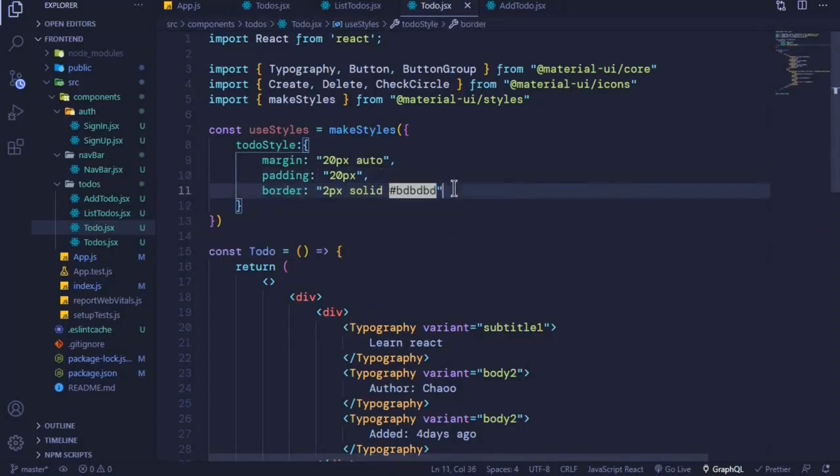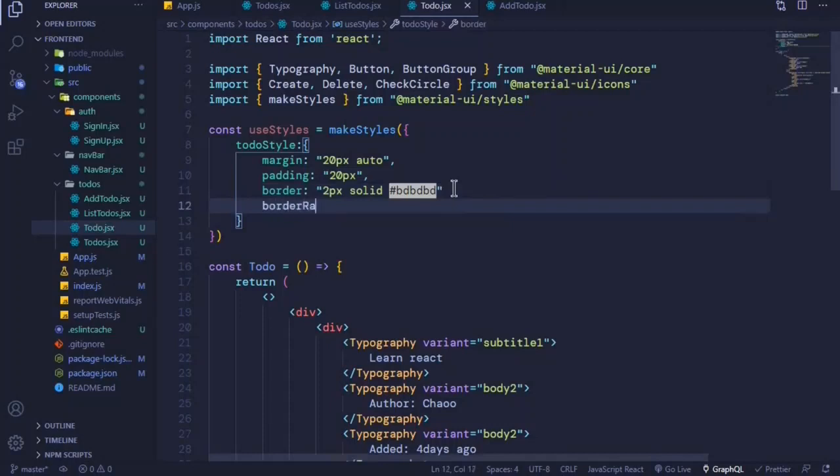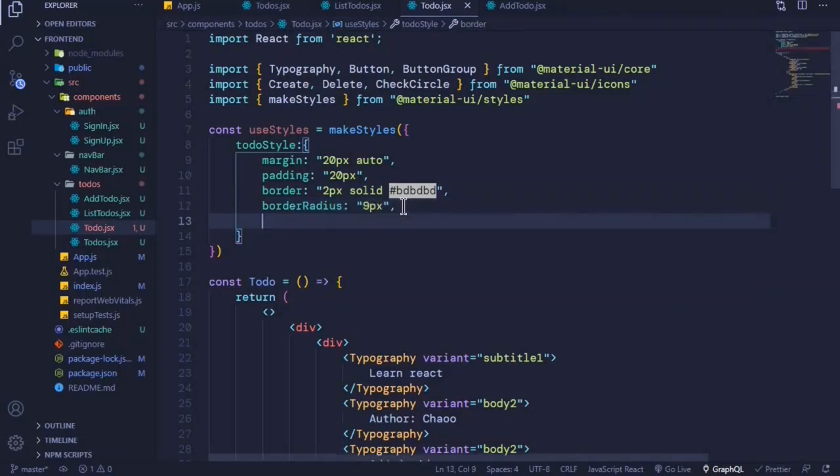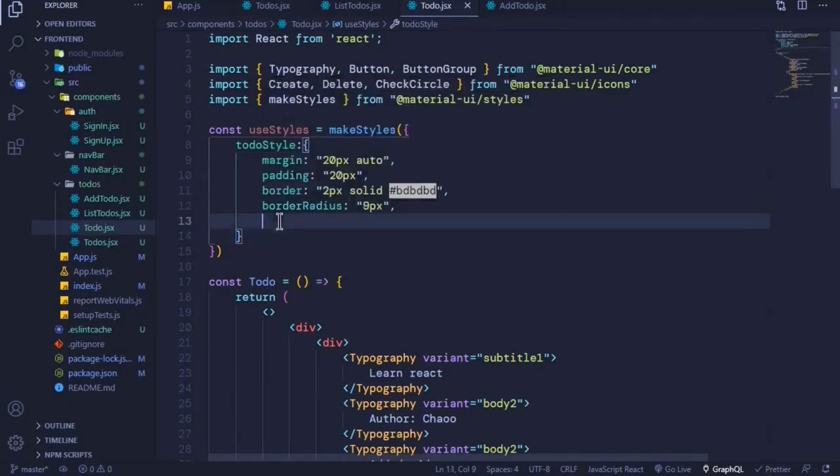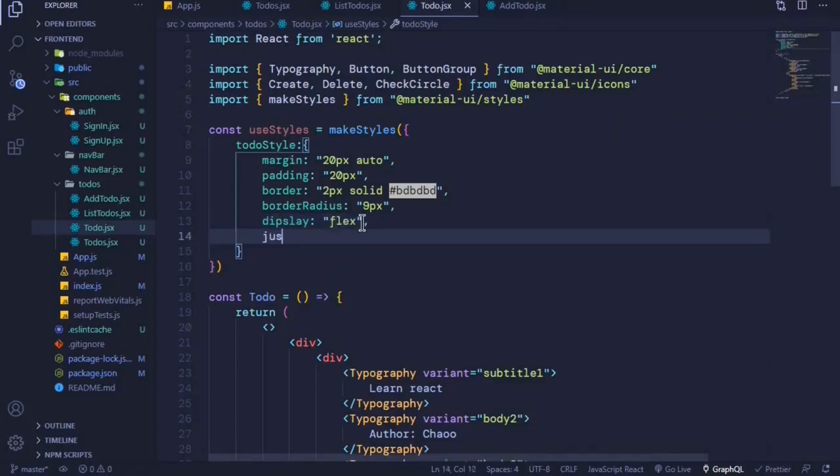And then we will have some border radius, and this will be 9px. And then to display the content side by side with the action buttons, we'll use flexbox. So right here I'll set display to flex, and then justify content to space between.